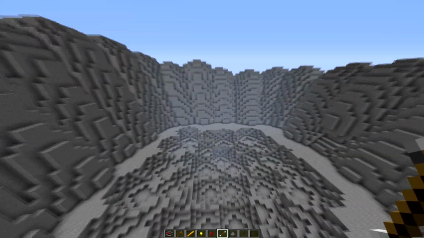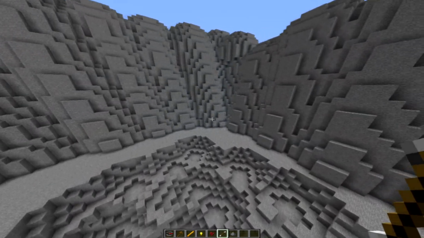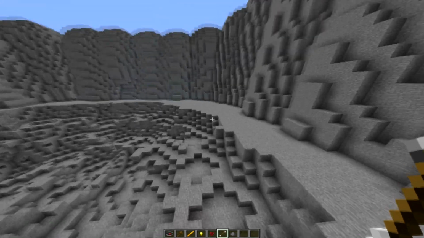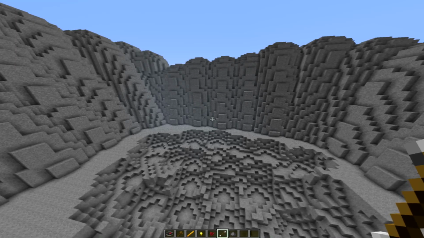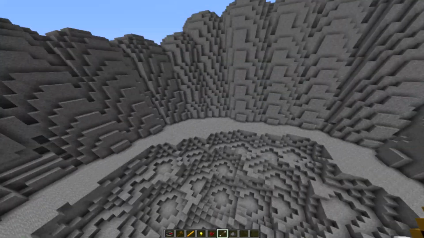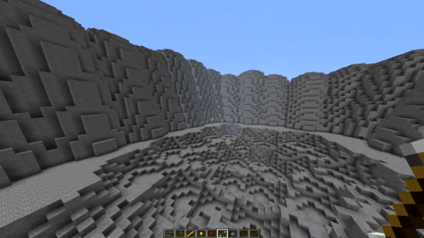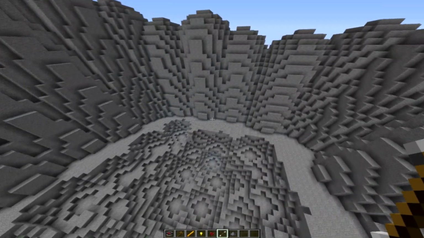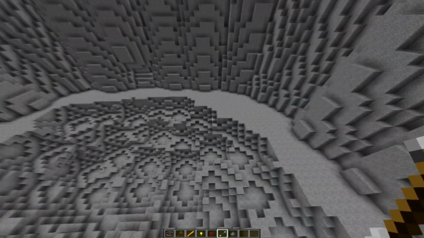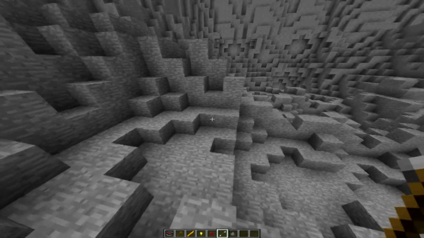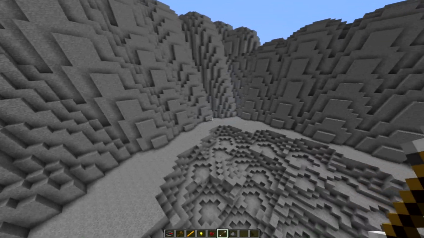Okay, to smooth it out, we're going to use VoxelSniper. This is a plugin that lets you smooth terrain, and it lets you do a lot of things, but I really only use 2 features of this, and that is the blender ball and overlay. Those are the 2 I mainly use. Sometimes I use fill and melt, but I think blender ball and overlay are the 2 most useful.